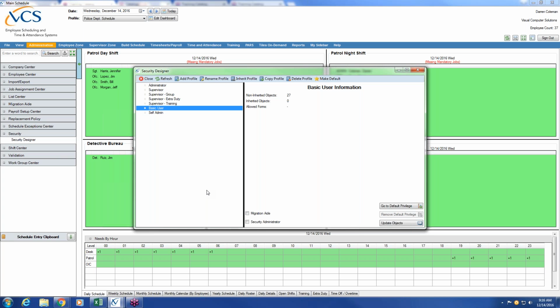Basic users have access to every schedule view offered within the web application. They will be able to see schedules in daily, weekly, and monthly formats, not only for themselves, but for the rest of the department. Basic users will only be able to make requests. They can request time off. They can request overtime for additional hours worked. They can punch in and out if that's a function you choose to adopt for your department. They can sign up for additional work such as extra duty jobs or department overtime, if you choose to post those jobs online in the first place.